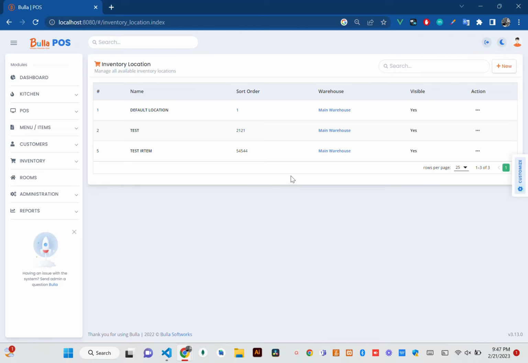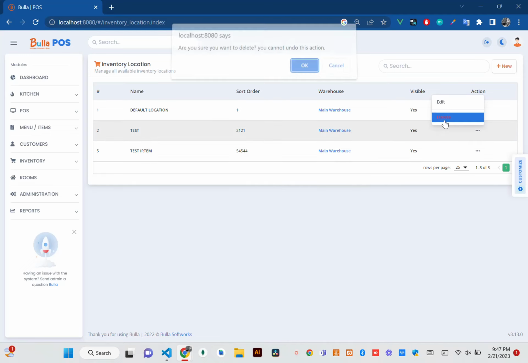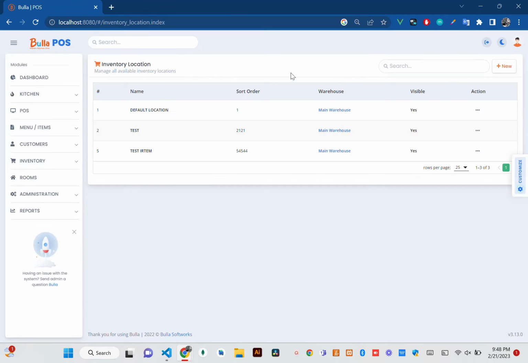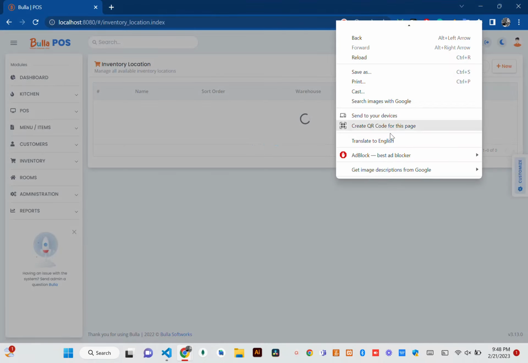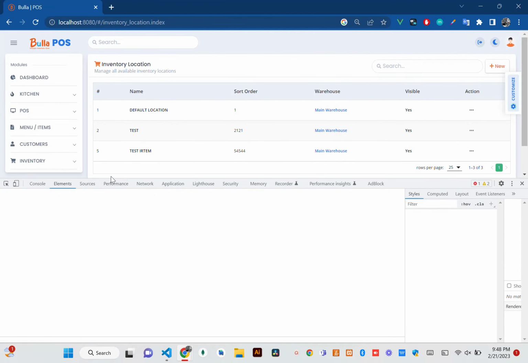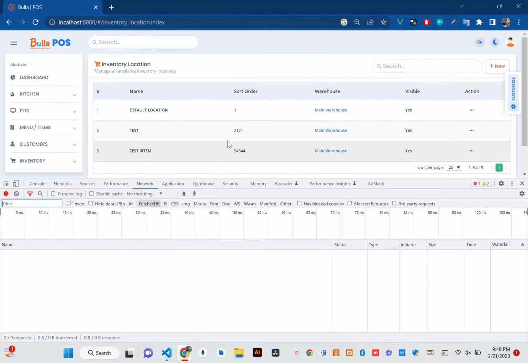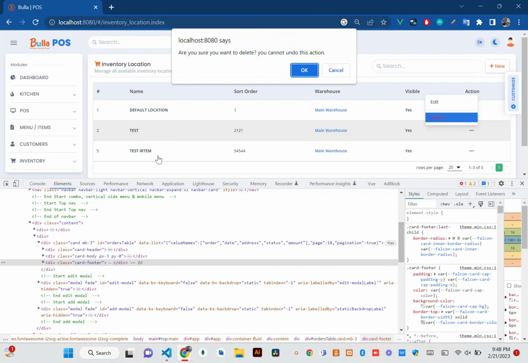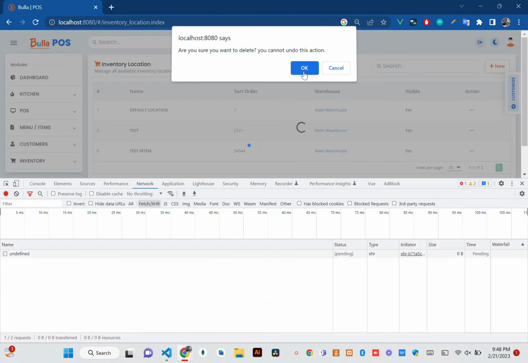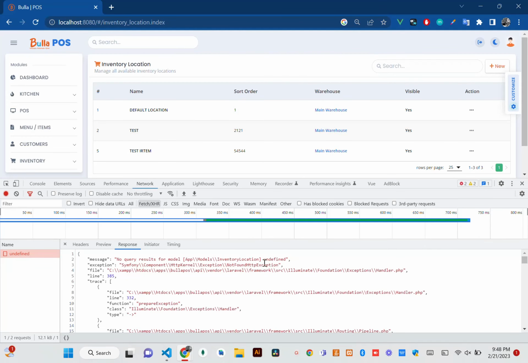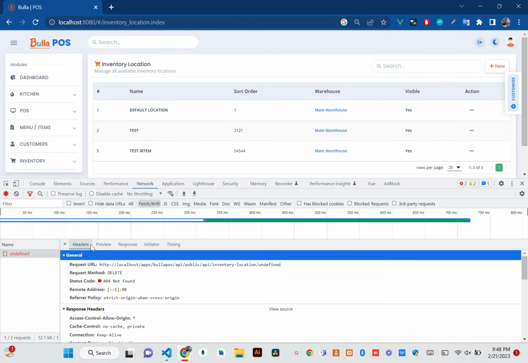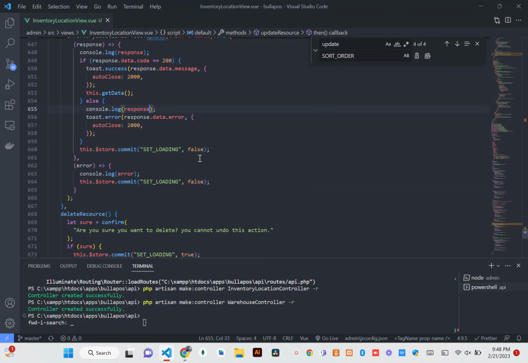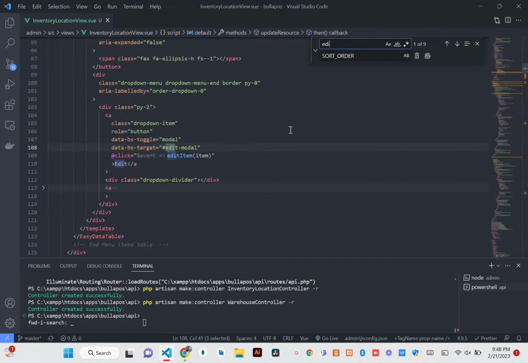Something else, did I delete test? Oh, so we had 2 tests. Let me try to delete this, just to confirm. There's a problem somewhere, right? Yeah, there must be a problem somewhere on delete. I've just noticed that. When I try to delete something, let me see what gets deleted. If I delete this, it's coming as undefined, right? So let's see where that error comes from. Let me find it from edit item.